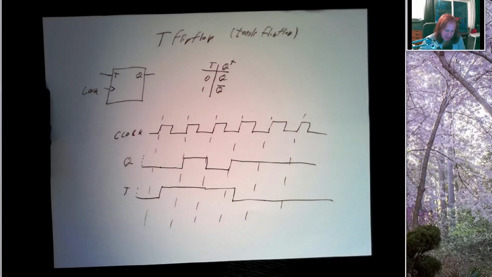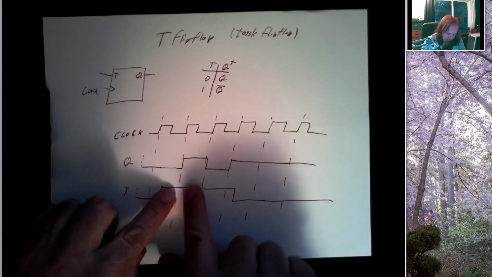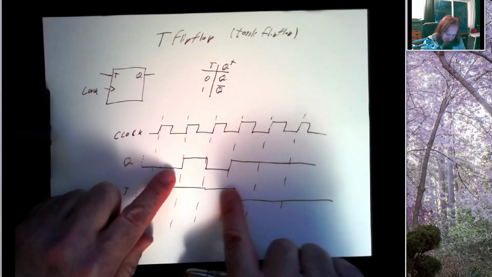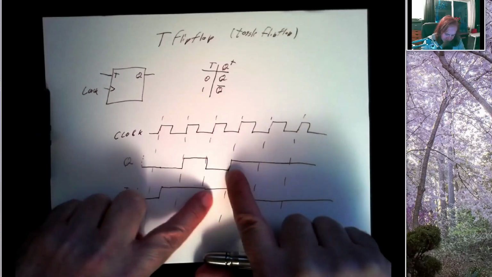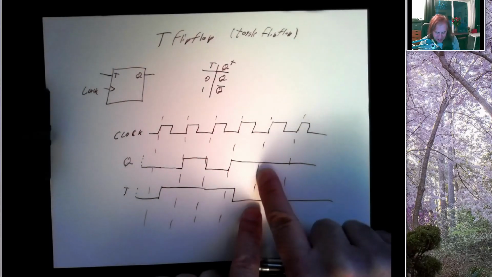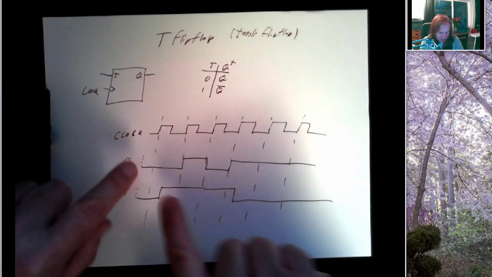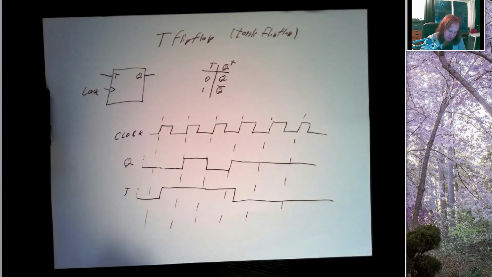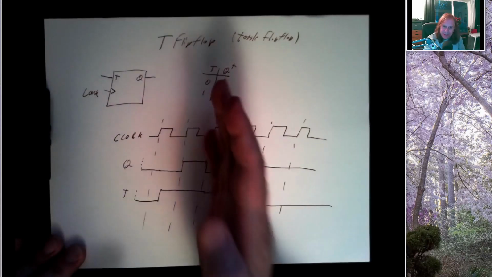The T flip-flop is basically saying, should we leave the output stable or should we flip it? If the T input is high, each time this clock ticks, the output flips. It goes from low to high. Next clock tick, it goes from high to low. Next clock tick, it goes from low to high. But on the next clock tick, T is low, so the output doesn't change. Back here, T was low, so on the clock tick, the output didn't change. So the clock ticks are still happening, right?